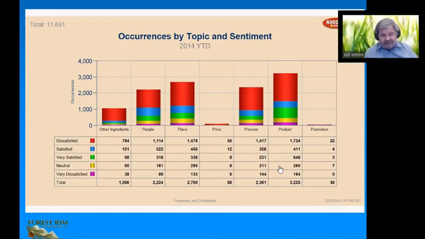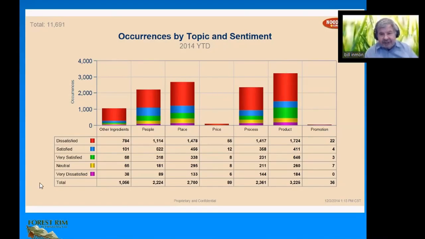But if nobody is even noticing price, then you are probably leaving money on the table. And there's not a business person around that can leave money on the table and be in business very long. The same goes for promotion. Promotions are what organizations sometimes do: advertising, things on television, things like that.